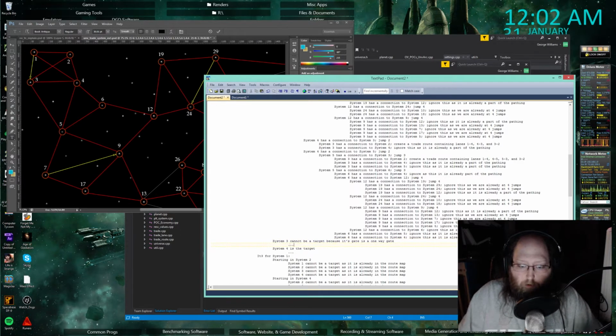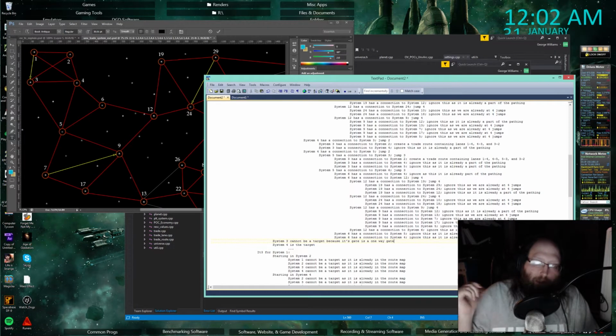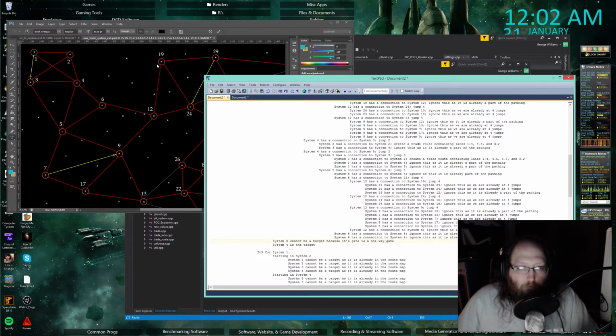So I have to get rid of this too. So now system 4 is a target, and we repeat this exact same process for system 4. This time though, system 4 is our system we're going to be trading with. So the first route that'll be created is 1-4. Then we'll do 1-2, 2-4, 1-2, 2-3, 3-4, 1-2, 2-3, 3-5, 5-4, and so on.